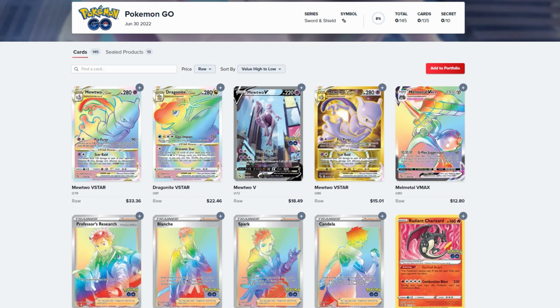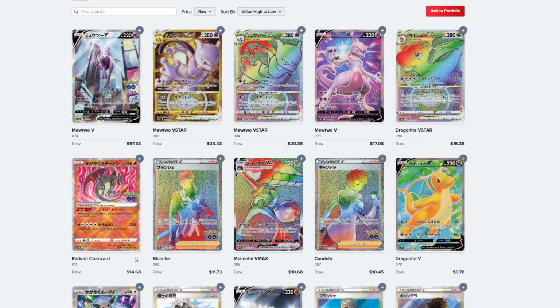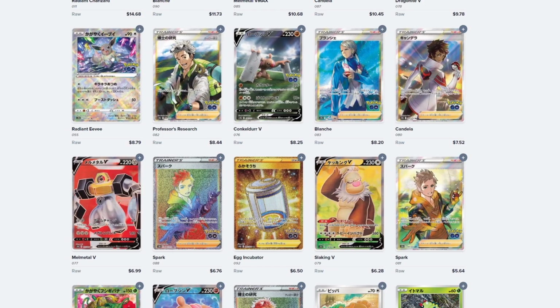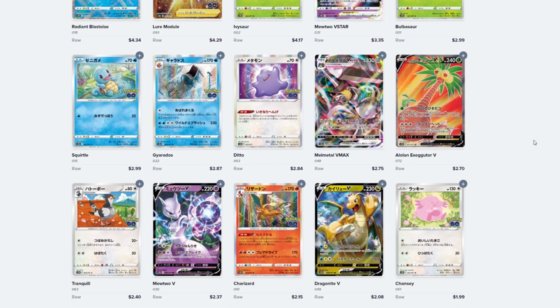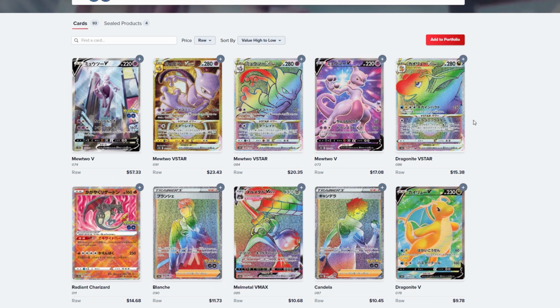And let's check out the Japanese counterpart, and as you can see, there is a big difference, and the alt art is bigger in Japan than it is for the English. And of course, these cards are holding significantly greater value than the English counterparts. We got this promo in English. And these cards, they do look so much better on the Japanese side. I remember a lot of our promos were in the Japanese set, and in the English set, no booster boxes at all, none.